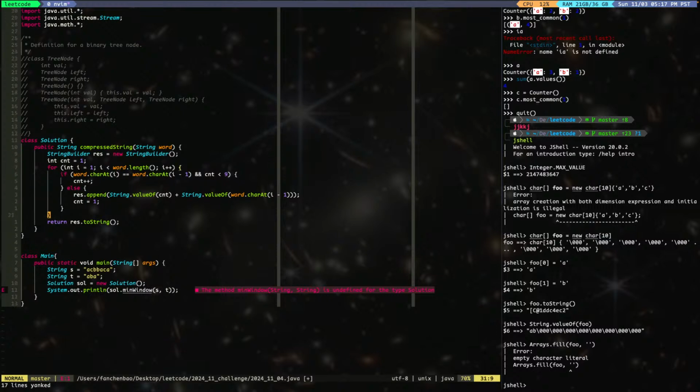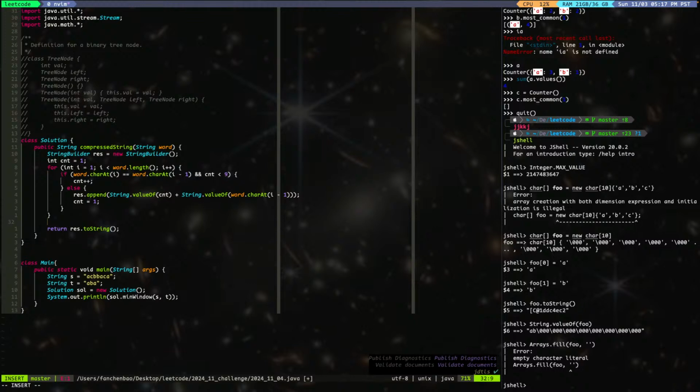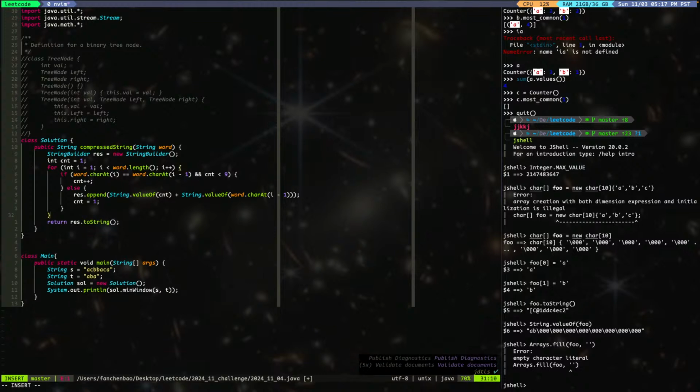Because when you get to the end, you have to do, interesting. How do you handle the end? Well, at the end, you'll check if it's equal, then it will be count plus plus, right? And then come out. Now we have a count, and we need to add the last one.